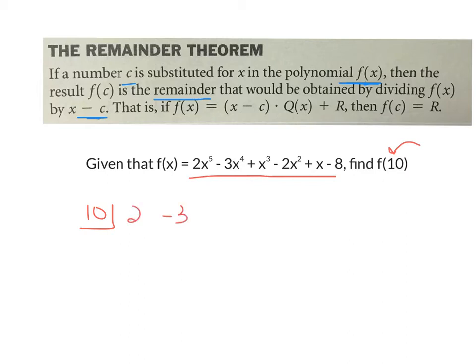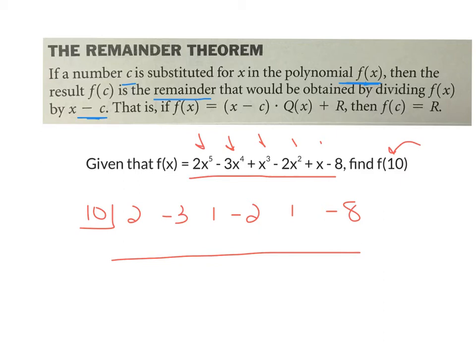List out your coefficients. Now, one thing I have not said, and I need to say it because I'm not sure it's going to happen on the video: if you're missing an exponent, like here it goes x5, x4, x3, x2, x1, I'm not missing any, but if you're missing one of the exponents, you need to put a 0 in your line of coefficients. Just make sure you do that.